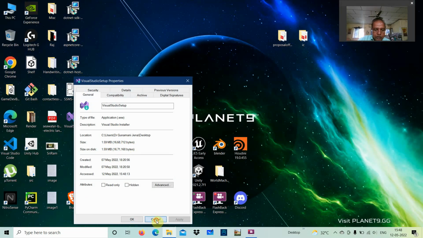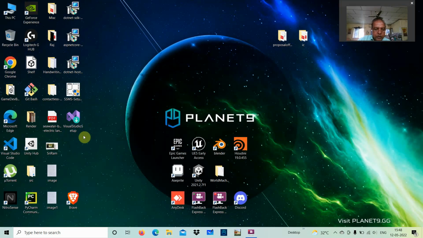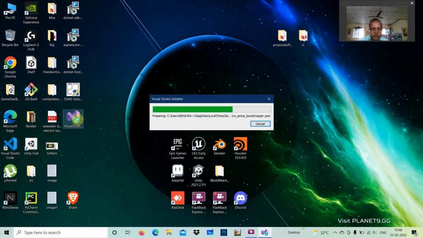So after downloading, I'm going to install. For installation, just double click this. While you are double clicking, it is going to ask you. This is the Visual Studio installer, verified by the Microsoft Corporation, and it asks about the file origin and whether you want to install. If you say yes, it will install, and then you can go for this installation, right? But I have already installed, so I'm not going to show you. Suppose I say yes also, it is here.